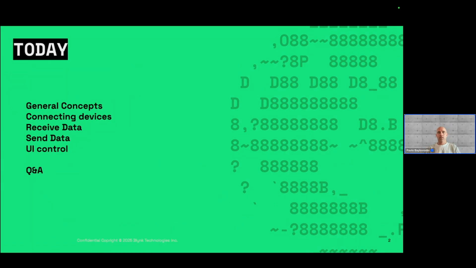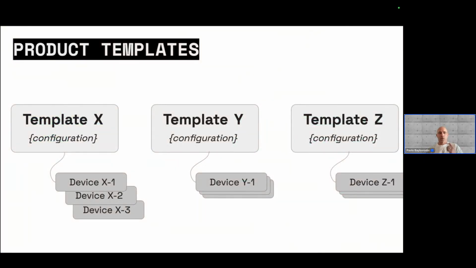At this stage, I hope that you have learned a little bit about Blynk already. But anyway, let's recap. The first thing you need to know is that Blynk is designed to scale. Whether you're working on one device or on multiple devices, it's already built into Blynk. That's why we designed product templates, or templates for short. It's a set of configuration that is applied to a certain type of devices. You create a template once, and then you can create multiple devices out of it.